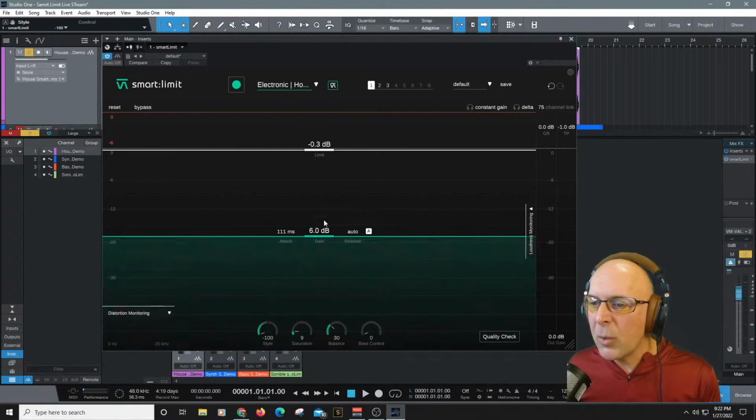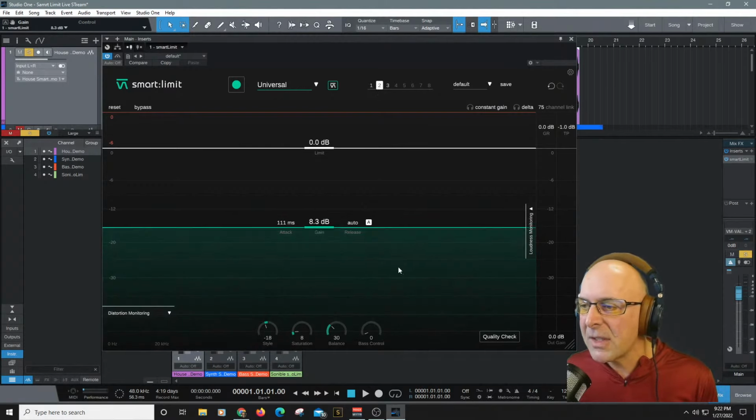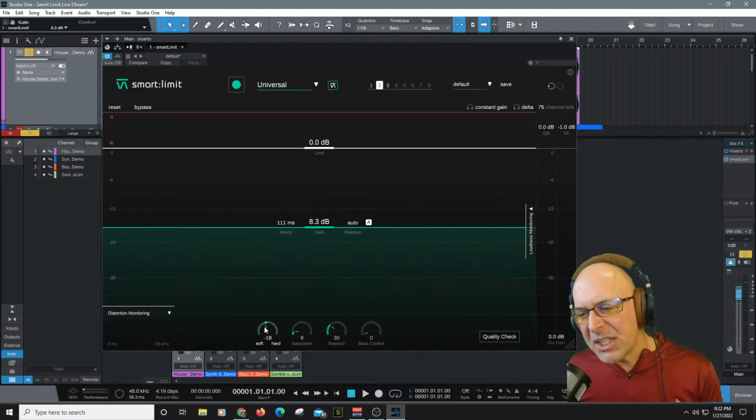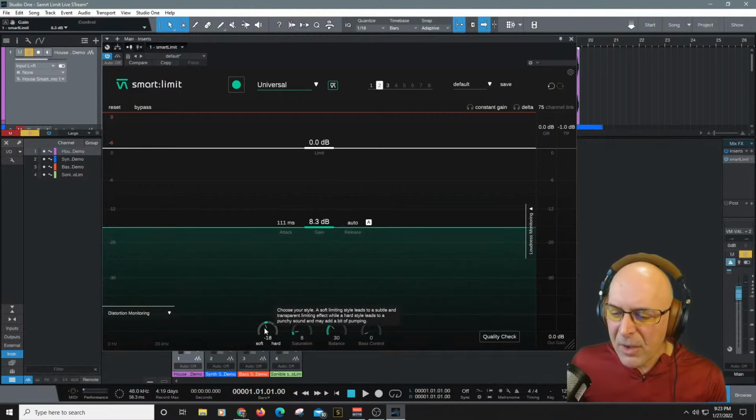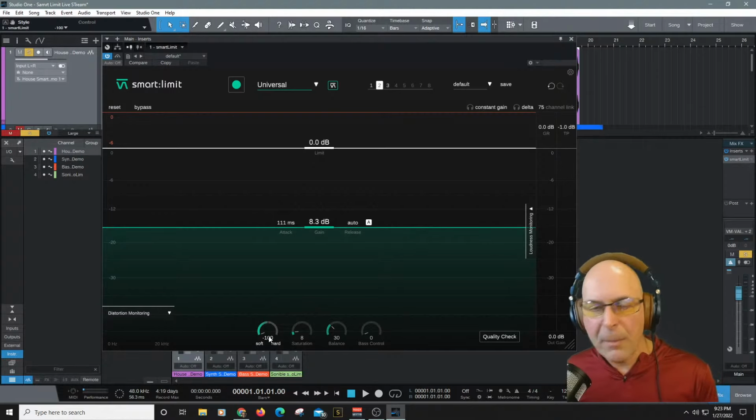And with this style of music, well, let's see what it sounds like. So everything is set the way it is here. Let me go back to State Universal and bring my gain down just a little bit. And let's audition the style knob here for how aggressively it's hitting the limiter. I'm going to start all the way here on -100.